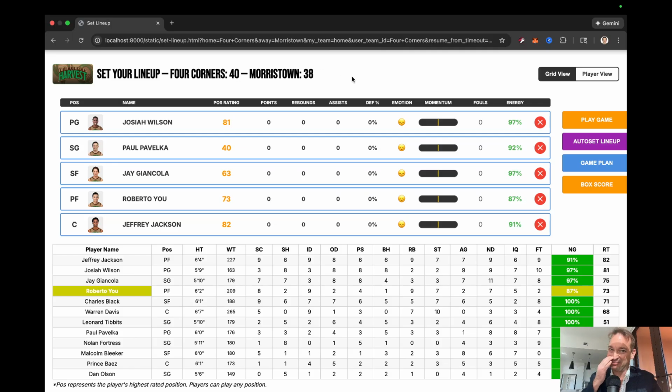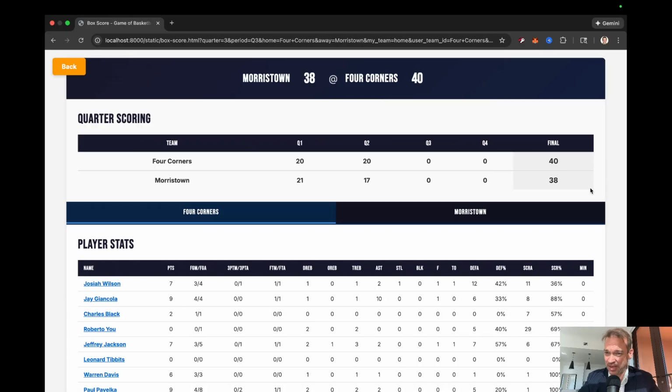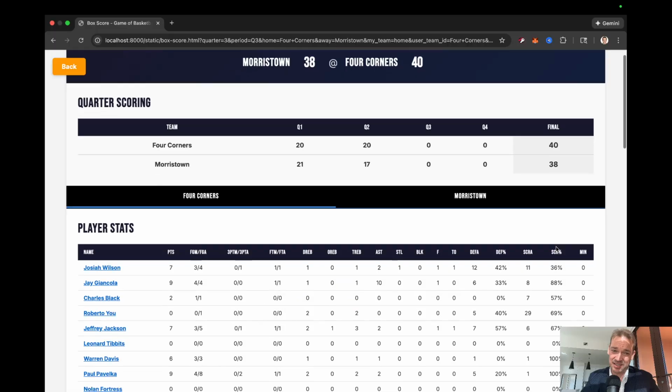So again, in the whole spirit of the back end's working and I need to get the front end synced, we didn't animate that last shot to end the quarter, but it happened on the back end. So that's going to be there. That's on my debug list. Or not even my debug list. It's not a bug. It's just a feature we haven't put into the animation system yet. So it's a feature add list.